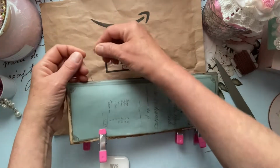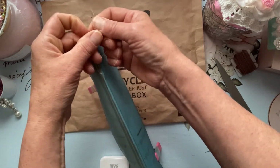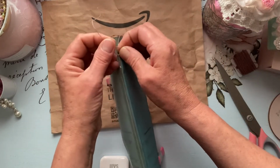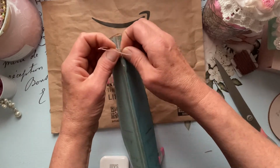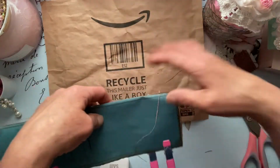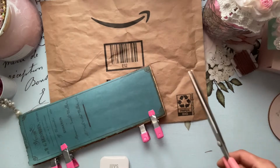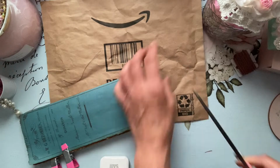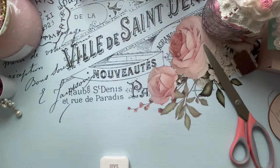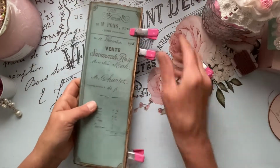And let's tighten it. Don't mind my hands, they're inky. So I want to hold that as tight as I possibly can. There we go, perfect. You want to feel if it's taut enough. And it is. I'm pleased with it. And we're going to cut off the remaining. Perfect. Now let's get this out of the way. Beautiful. And my scissors.